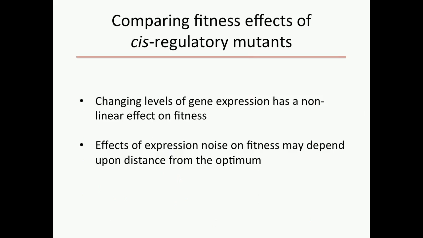Okay. So the take home from all of this data together, especially the last part, is that changing levels of gene expression, number one, has a nonlinear effect on fitness. Others have seen that for other traits, that's not surprising. And then that the effect of noise on fitness, I think, is really going to depend on where that genotype is relative to the optimum.